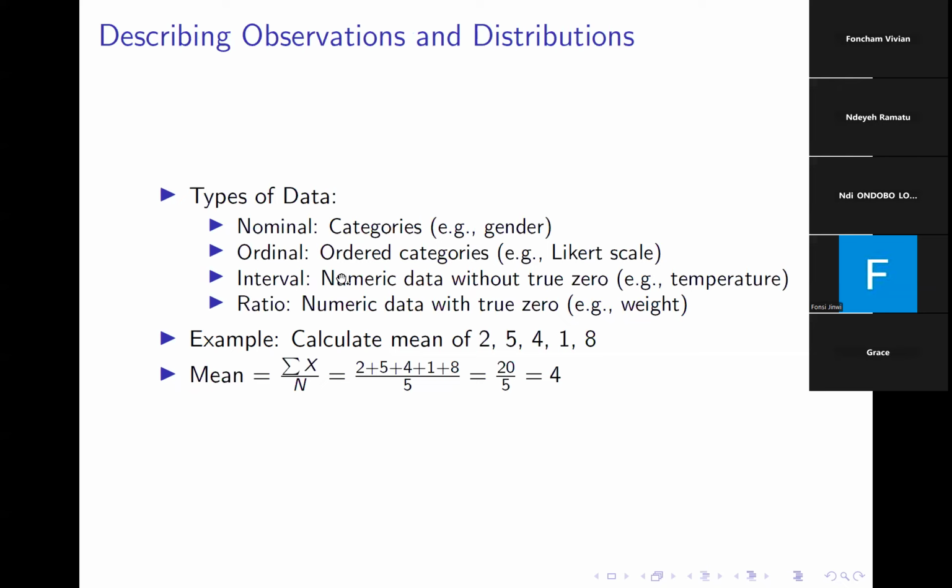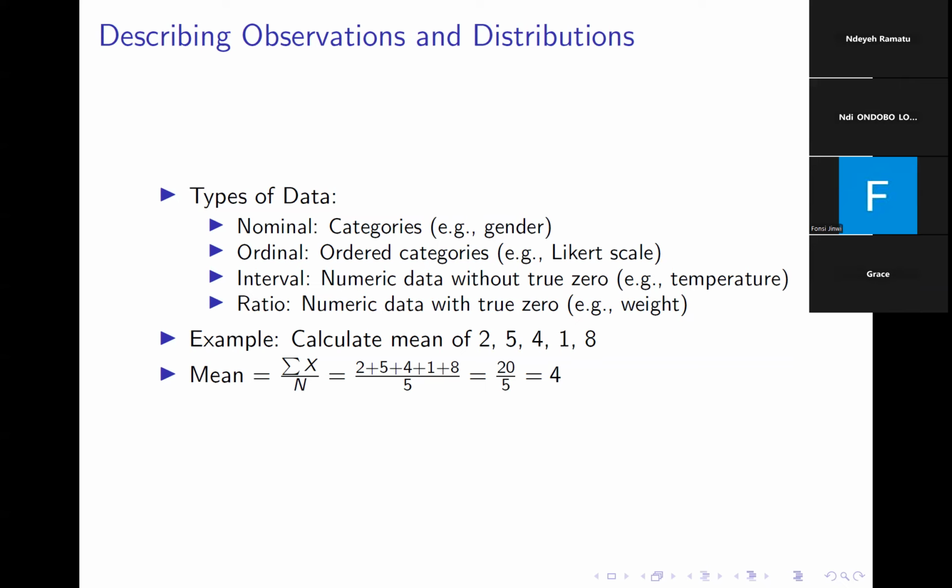I don't need to repeat this, but we also said we have different types of data, and we said we try to understand what these different types are and what you can do with that, and you can calculate the mean and so on. So in the exams, it's good to be able to distinguish what type of data is what. So if you're given an example or some data and asked to define or asked to give examples, you should keep this in mind at the minimum.